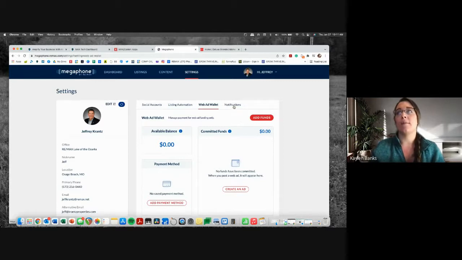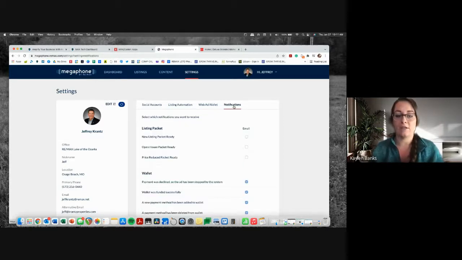And then the last submenu I want to touch on is just how you want to be notified, so how you want these notifications to hit you. What's cool is that when the feed works from the MLS to Megaphone and you have a new listing, Megaphone will automatically alert you via email when you're able to come in and work on any printed materials or any ads or anything that you want. So basically you'll get an email stating that your brand new listing's up and ready to go for you to come in and market it however you want to. A lot of those notification settings can be found within here.